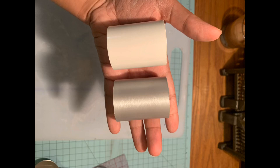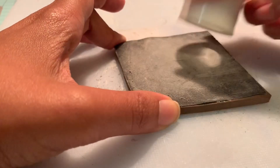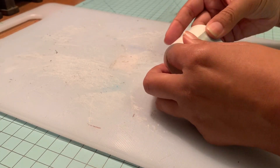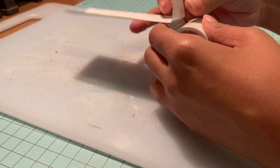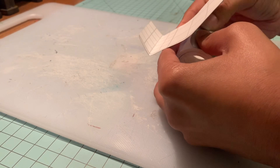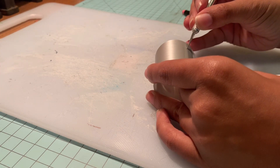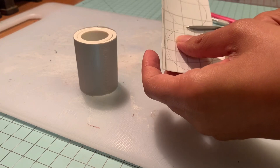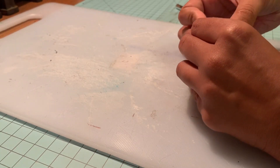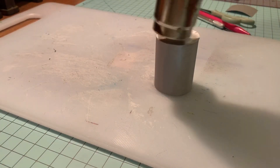Next I'm going to show you how to make the coupling look like metal just using some peel and stick vinyl for cars. Before I wrap the coupling I make sure to use 320 grit sandpaper to remove any bumps. With a pre-measured strip of peel and stick vinyl I slowly peel and stick the vinyl to the coupling — really slowly to make sure there's no air bubbles. What's great about it is that you can peel and reposition it if you make any mistakes. When you get to the end of wrapping you can cut it with a very sharp exacto knife. To finish the top of the coupling I cut a circle, paste it to the top, use a heat gun to shrink it, then cut it into place with a sharp exacto knife.